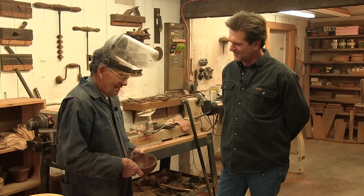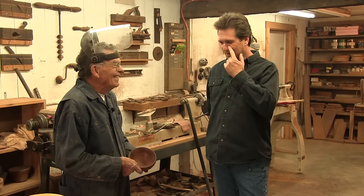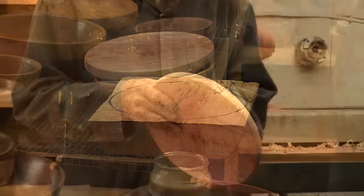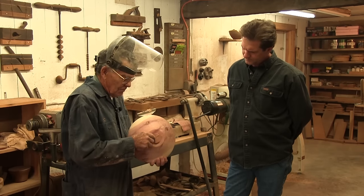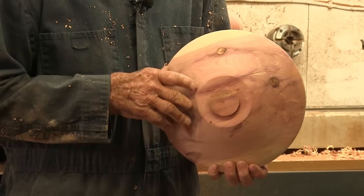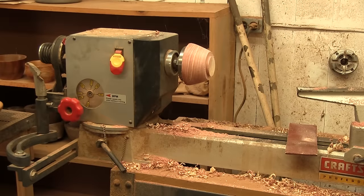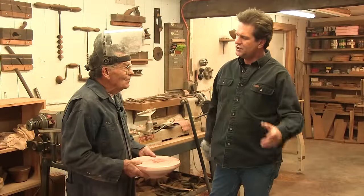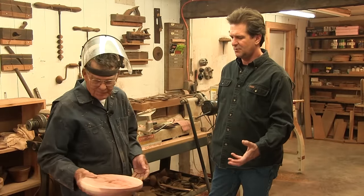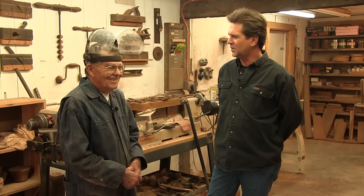How long did that first bowl take you? Probably a good half day. How long does something like that take you today? 30 minutes. No kidding — looks like you've come a long way. So you go from the chainsaw stage to this piece of cedar right here. This little circle on the back clamps into an adjustable diameter wood-turning chuck, and that clamps in the lathe like so. You can see one clamped in here on a face plate.